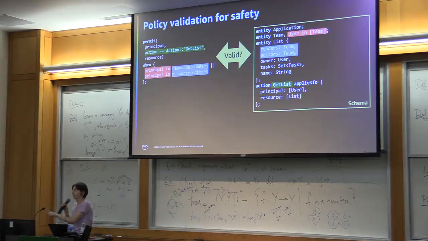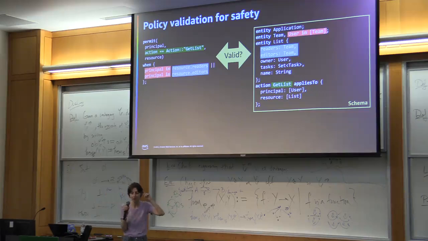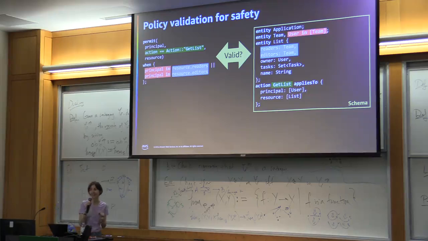From what I've said, you're right, but that was a bad question. I should have picked another one. Let's say resource of readers is an application. In that case, your answer is correct. The weird thing about the in operator that I forgot to mention is that it's reflexive. So user would actually be allowed, but you are correct in the example that I should have given. So the type checker would reject it if the resource of readers was an application, because users aren't in applications.